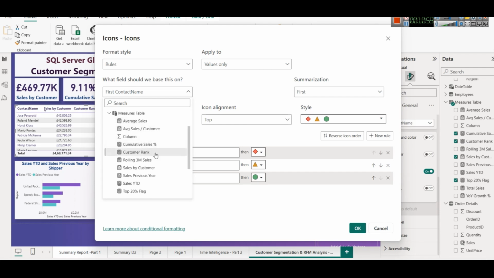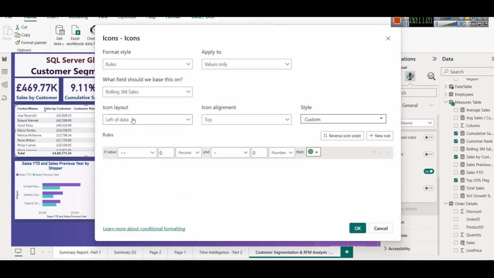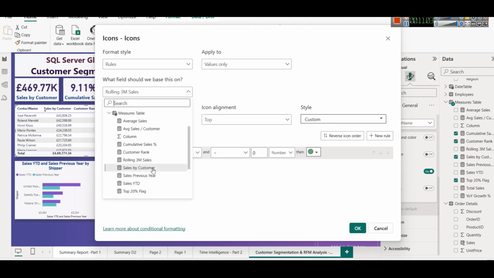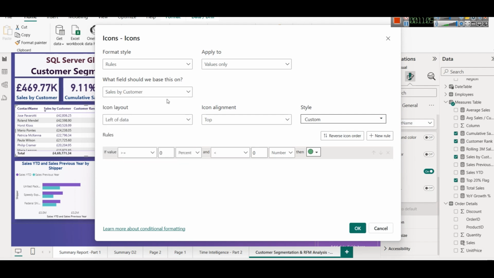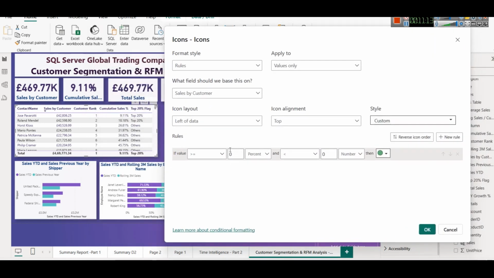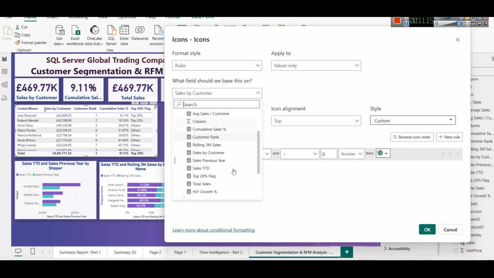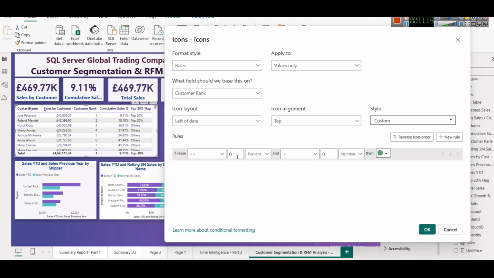So if we are saying sales by customer value, and let's say we have to show this value by rank, so we can also select the rank. So if customer rank, and here we will select the number.